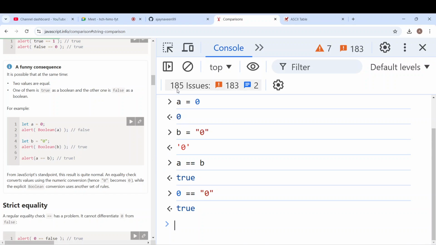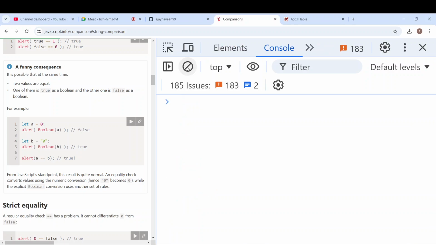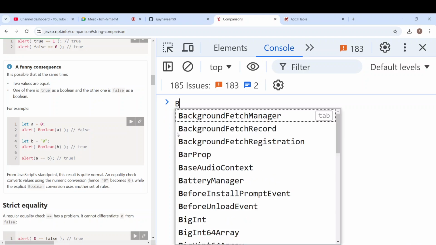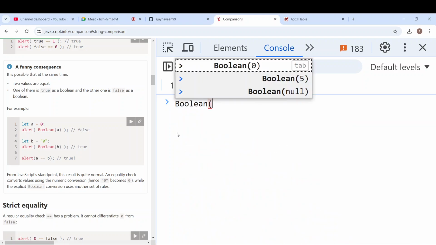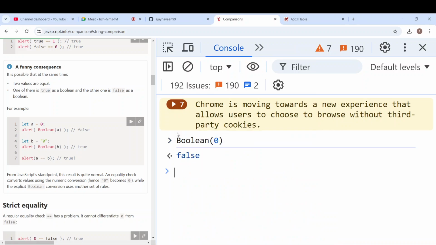But then, if you go on comparing, the boolean value of this 0 is false, but the boolean value of this string 0 is not false. This is true. That's what they are trying to explain.